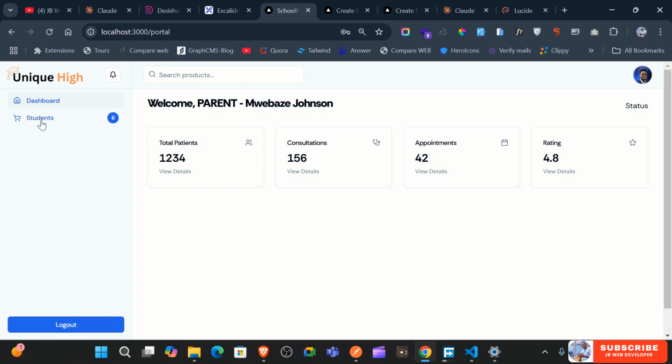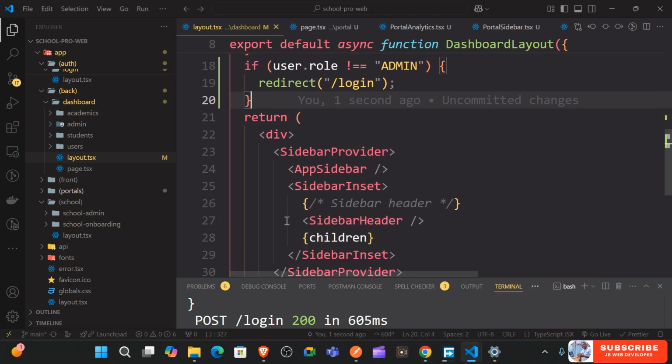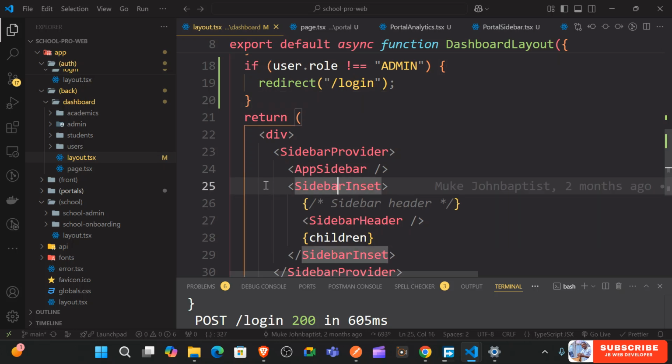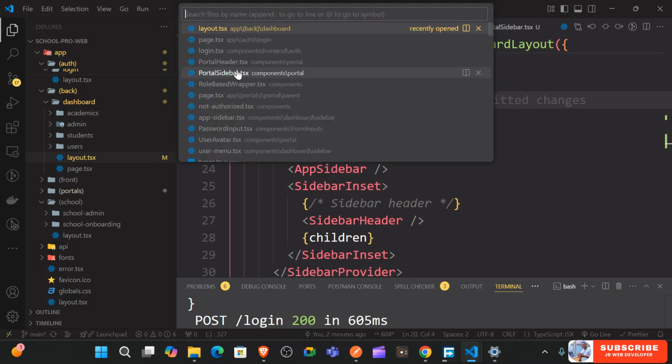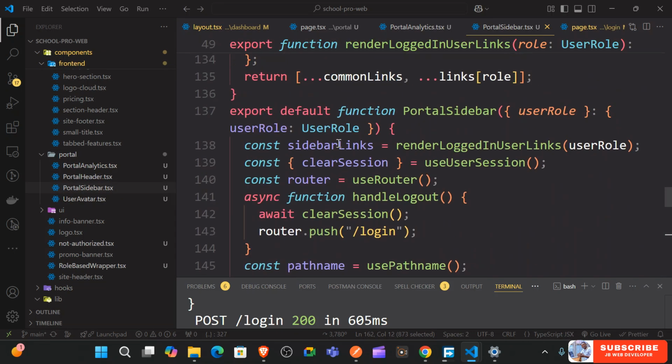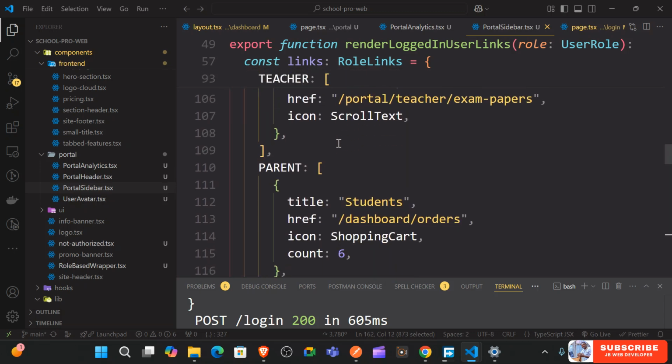Let's work on this link. I'm just going to change it to my children or something. We could just change it, I don't know, but let me go to the sidebar, and the links that are here, I'm just going to change them that are under parent.